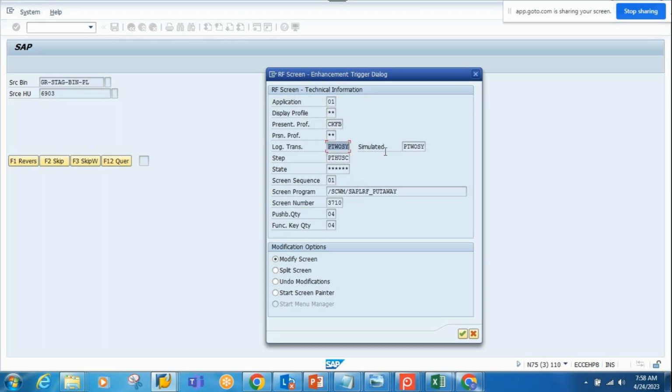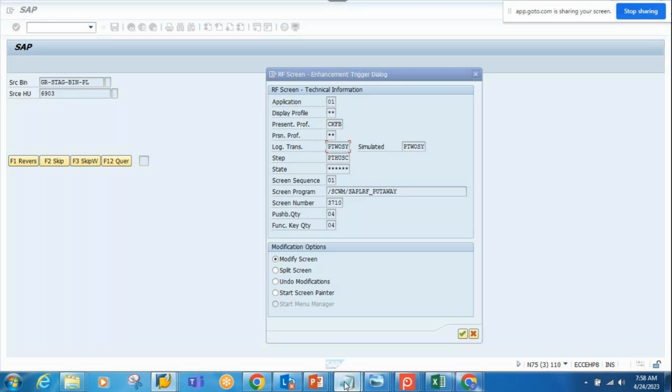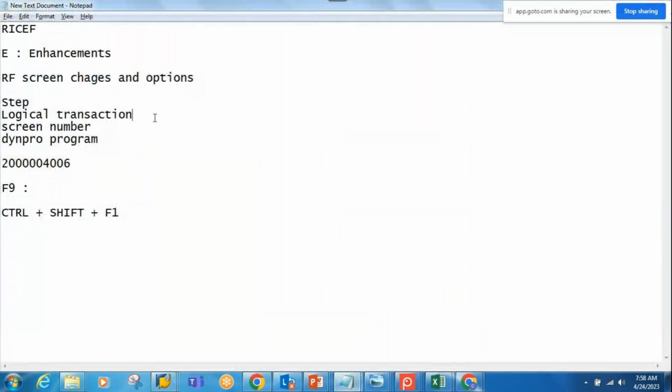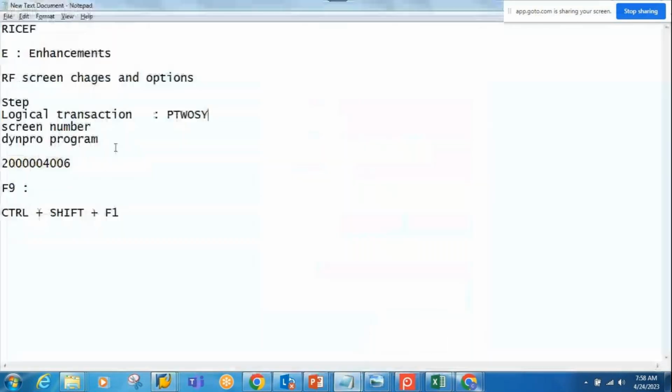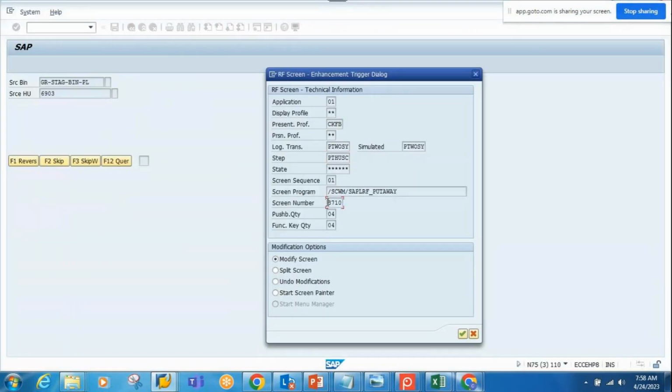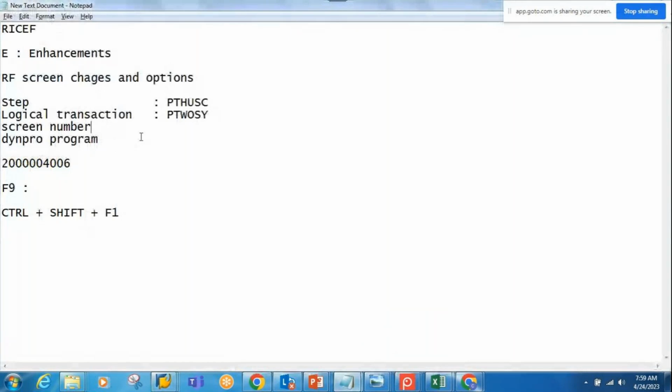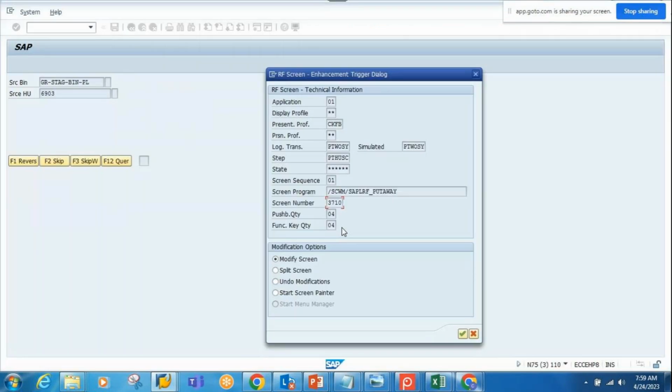Now just check this logical transaction. You need to enter it in the FSD. This information you need to provide: logical transaction, step, screen number, Dynpro program name.